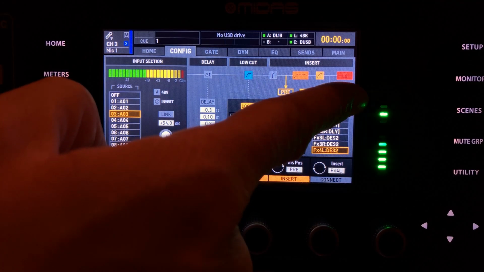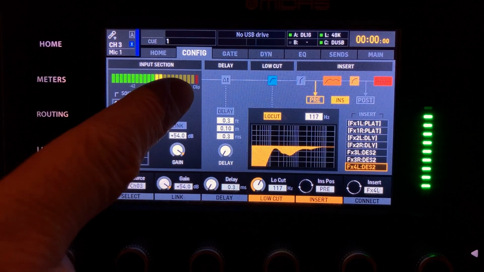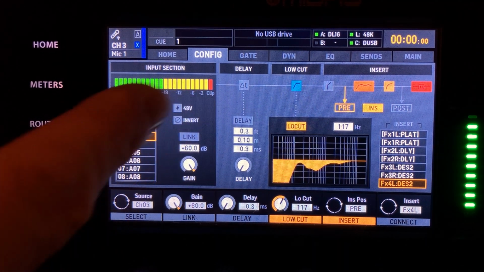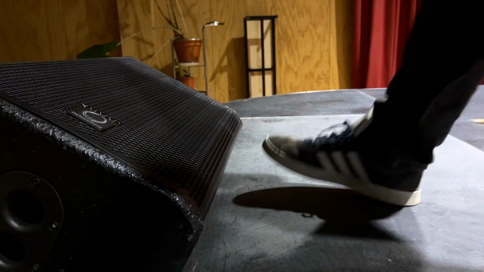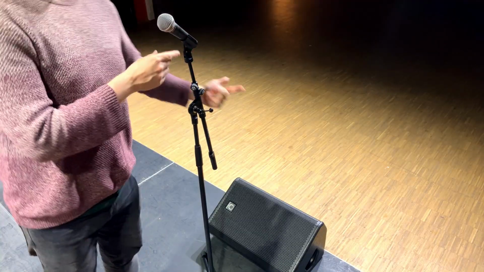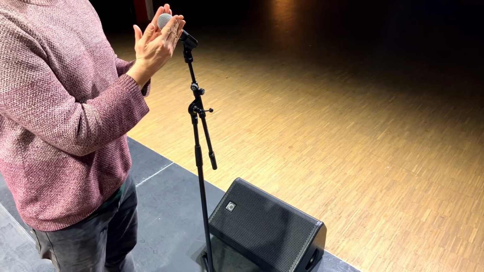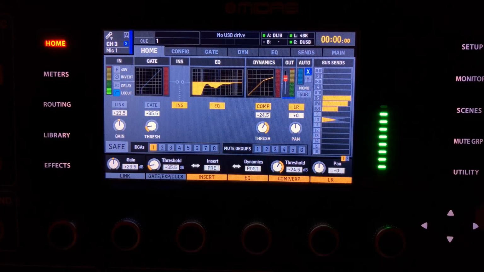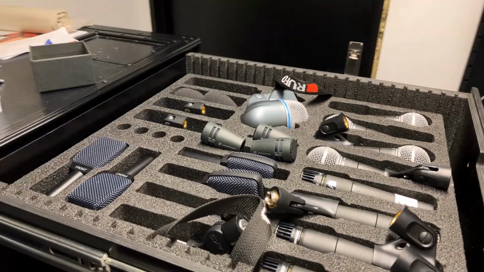You might have a nice healthy signal, but when you check in on your headphones, it's actually sounding really, really distorted. That's because the meters are really limited in what they represent. All they show is that there is signal passing where you intend it to be. If you have some sort of problem with the signal coming out of the speakers, why don't you check in how it sounds before it reached the EQ or before it hit any compression? Did it sound good straight off the bat? Or is there a problem with the microphone or the microphone cable?